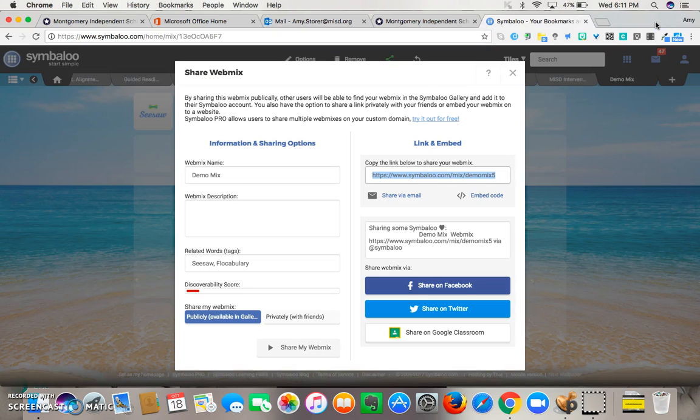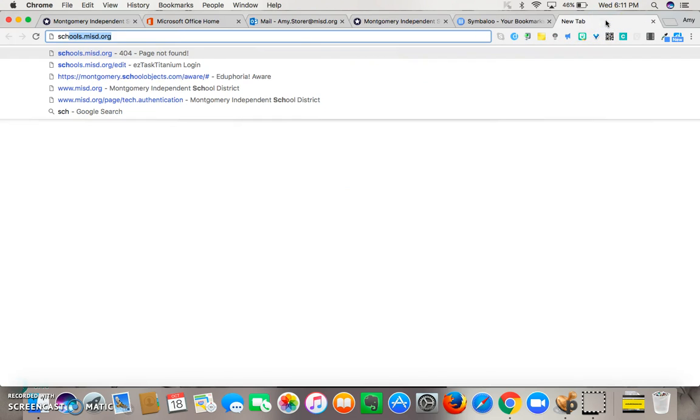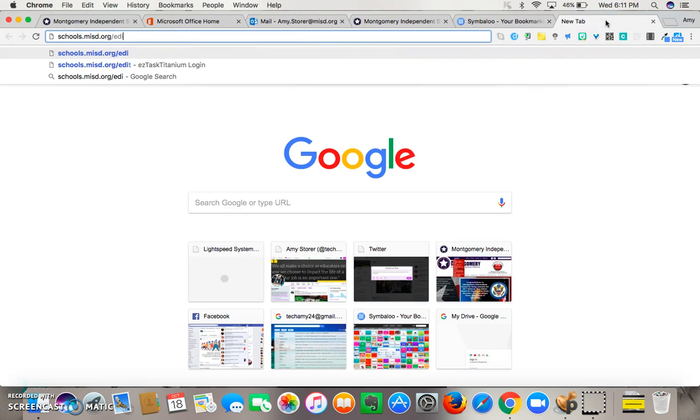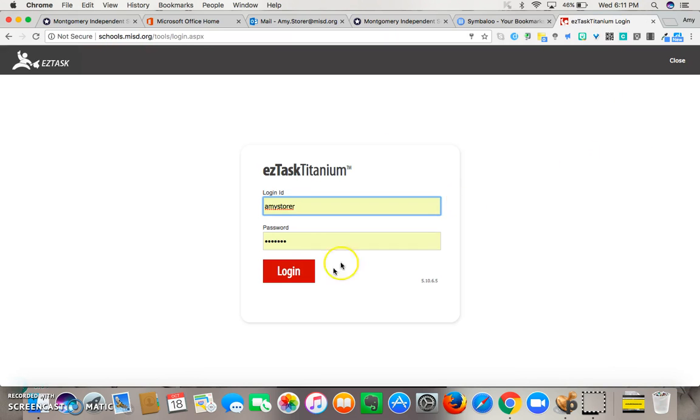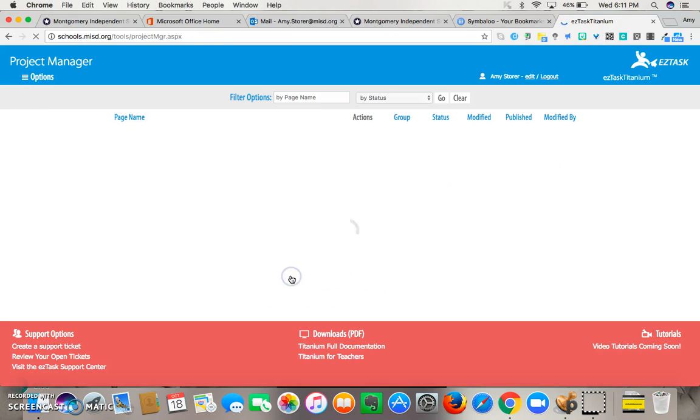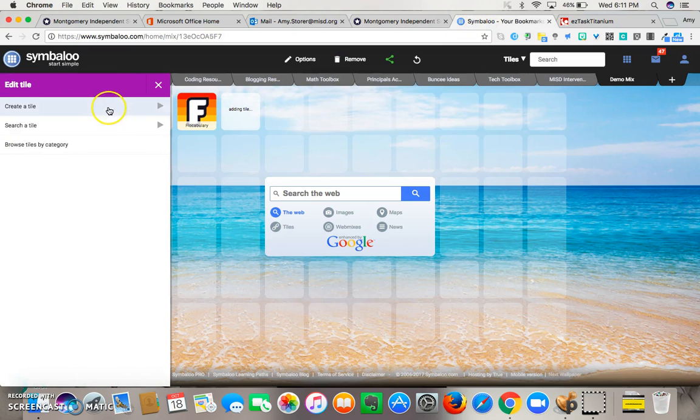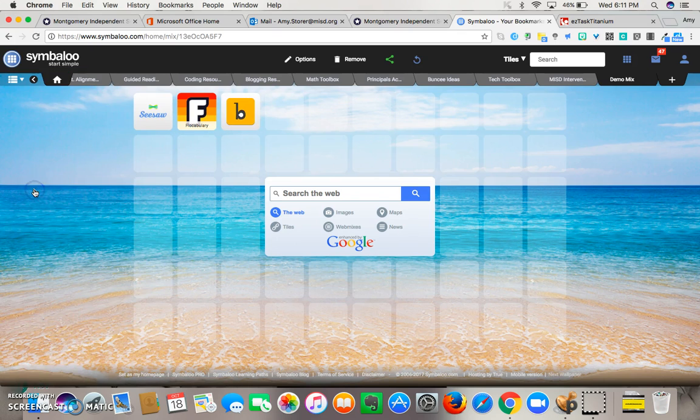Okay, so let me show you what happens when you add a new tile. It will refresh for you, and I should have kept that signed in. Let me do that real quick so I can show you that it's going to refresh. Let me log in twice. Okay, so let me go back here. So let's search for a tile. Maybe Bunty is here. There's a Bunty tile. I'm going to click it and add it.